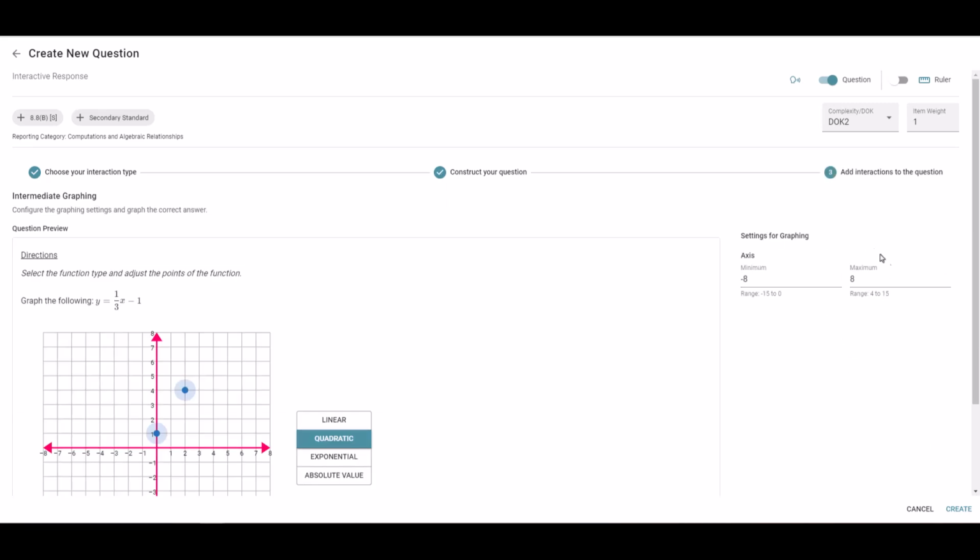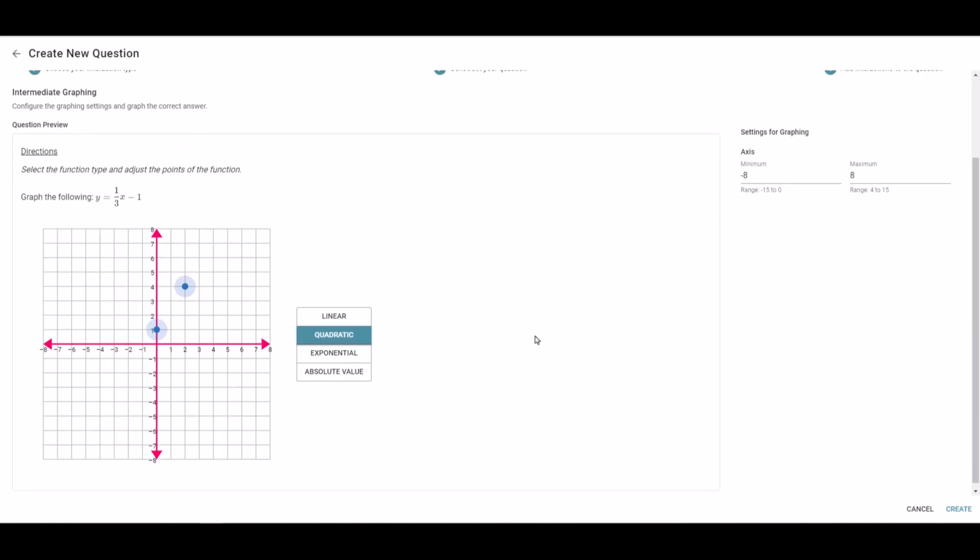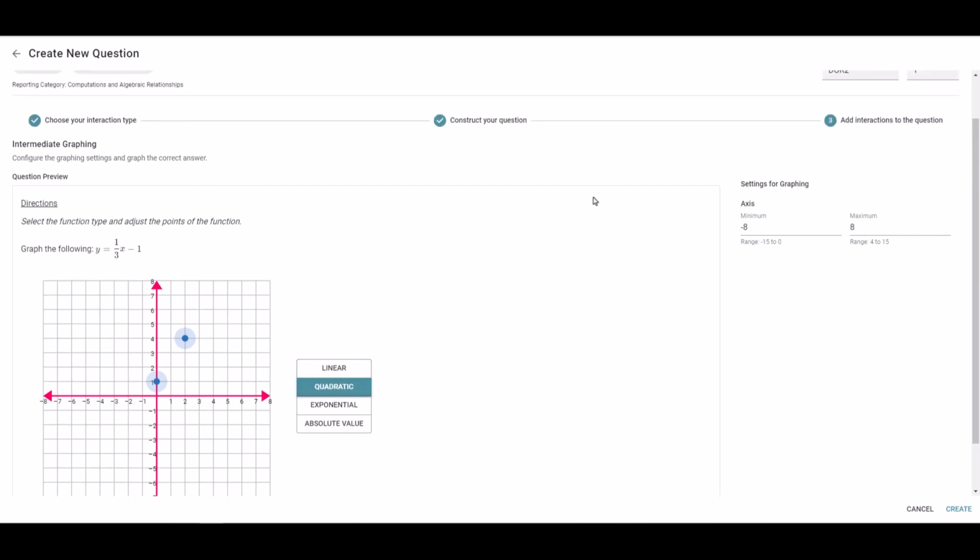All right, let's think about the settings for our graph, what our minimum and maximum want to be. You can adjust this or you can leave it alone. I'm going to leave mine alone. Next, I want you to notice it first is going to require students to choose a type of graph. Because this is more of a low-level question, I might be using this in 7th grade or 8th grade. I actually want to tell my students to choose linear because this is not something we've touched yet. So I'm going to go adjust what I put in the prompt.